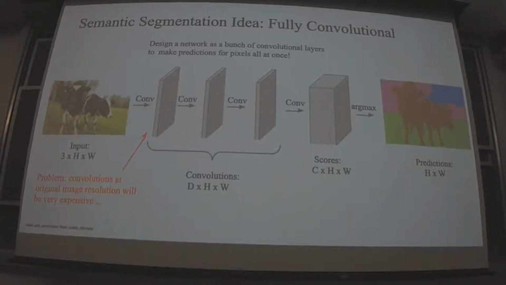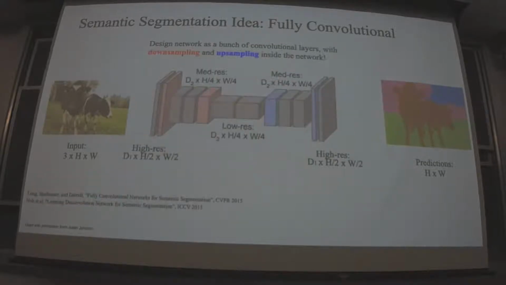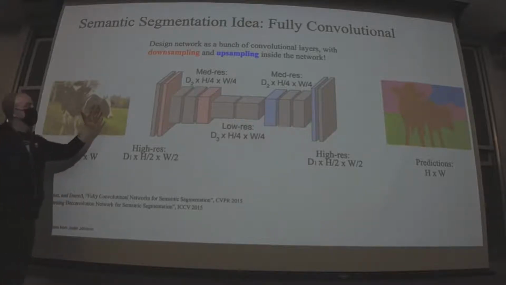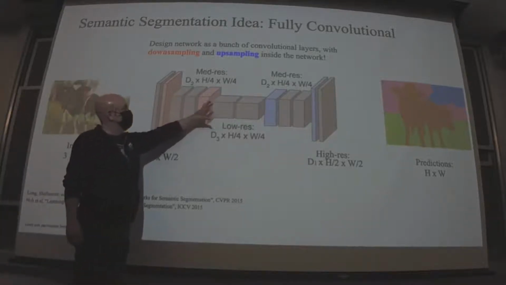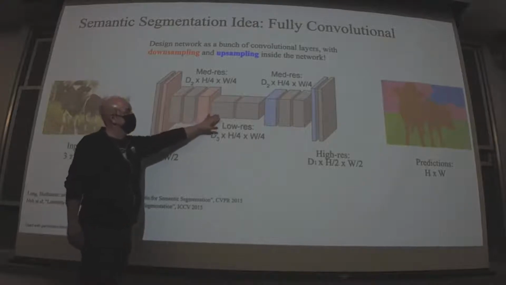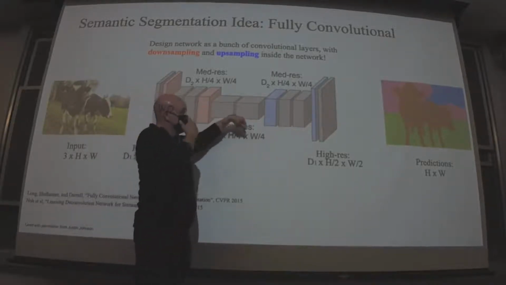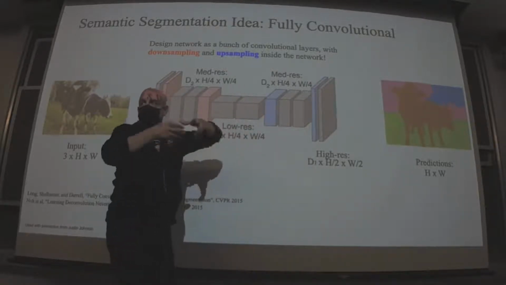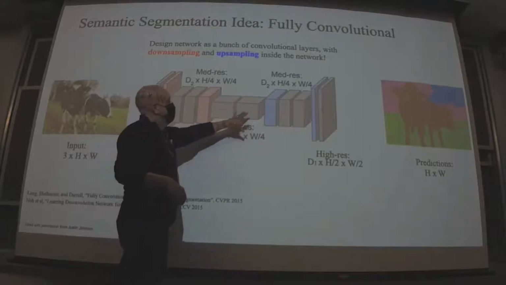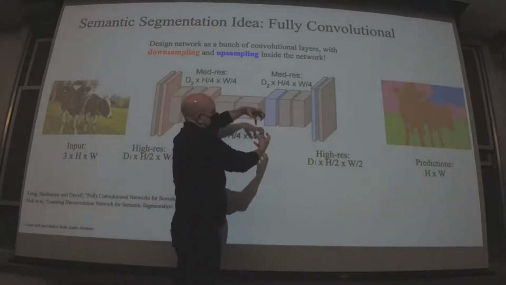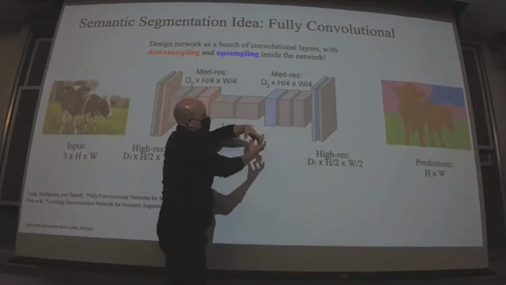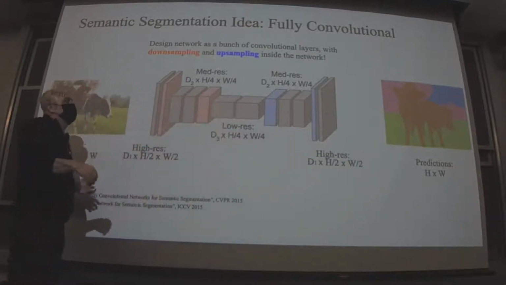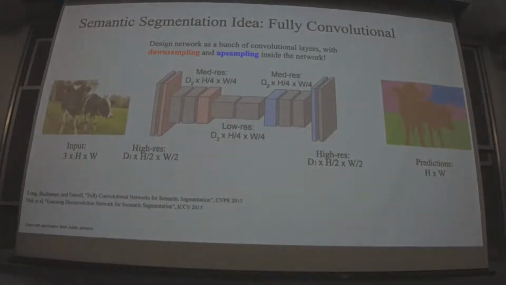So what's the solution here? The solution is to do what we've been doing, reduce the spatial extent of the feature maps, but then turn it around. Everything's still fully convolutional. We haven't collapsed down to a vector only, right? So we still have the spatial extent, and then go backwards. Instead of this downsampling, we want upsampling until we get back to the original size of the image.